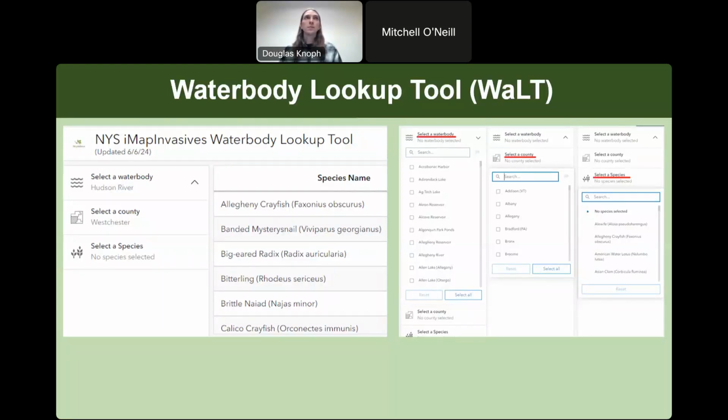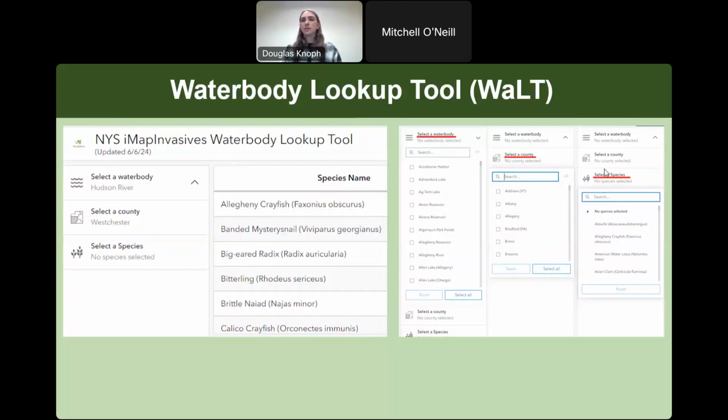So if you wanted to look up information on what is in Long Pond or Mud Pond, and you realize that there's like 10 Long Ponds and 10 Mud Ponds in New York State, this just helps to initially differentiate which one you're talking about. Then for counties, the same thing, all the counties in New York, as well as counties from neighboring states. So if there's any water bodies that are along the political boundary, such as Lake Champlain, it will give you the counties in the adjoining states as well.